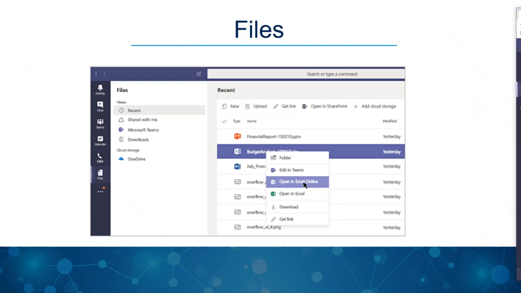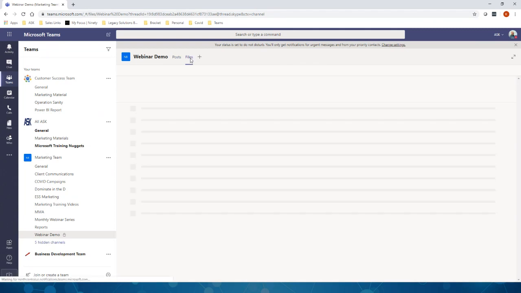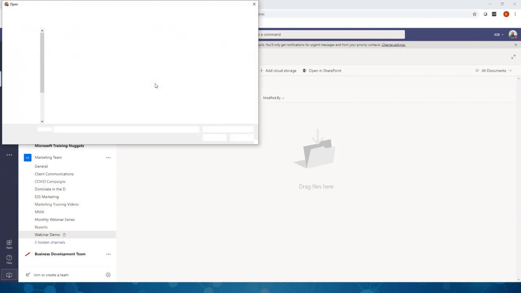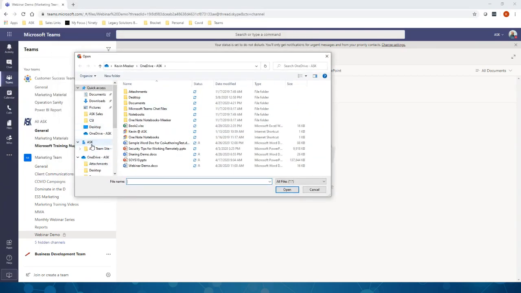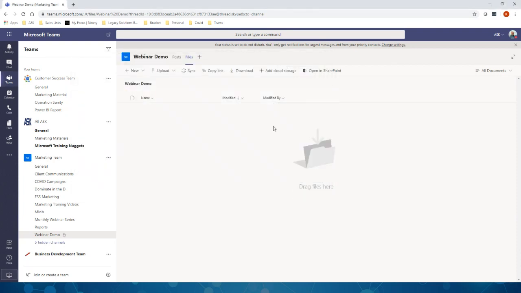So how do you get a file there? We'll go ahead and take us back here and come to the file section. And we're going to see that there's nothing here. So we're going to go ahead and upload a file. I just want to upload a file. And so it's going to bring up my file explorer, very straightforward here. So I'm going to go to my OneDrive, and we're going to go ahead and grab my sharing demo Word doc from the sharing webinar we did a week or two ago. And we're going to go ahead and upload that guy.